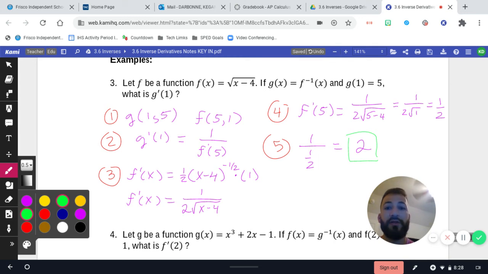It's not like a use it or else you get a 0, something like that. It's not like we're proving or justifying that the inverse derivative is here. I'm just finding the derivative of the inverse. Okay, so you don't have to show all this background work. I do expect to see, like, you found the derivative, you plugged it in, you took the reciprocal of it. I want to see those 3 things, but you don't have to write the formula every time. You don't have to define the points every time, although I think it's really helpful. You really just need to show derivative, plugging in to get the value of the derivative, and then taking the reciprocal for your final answer.